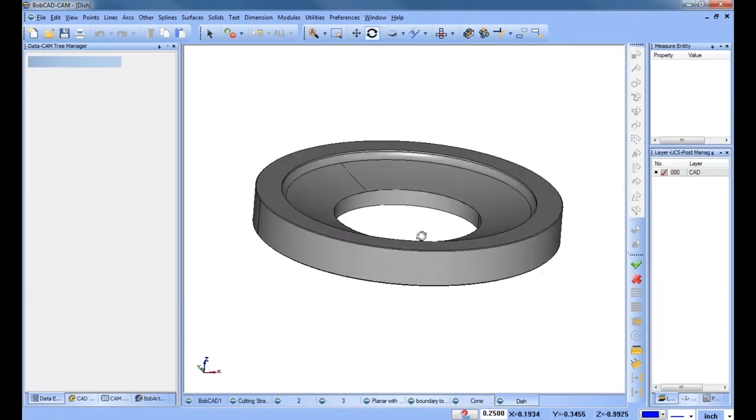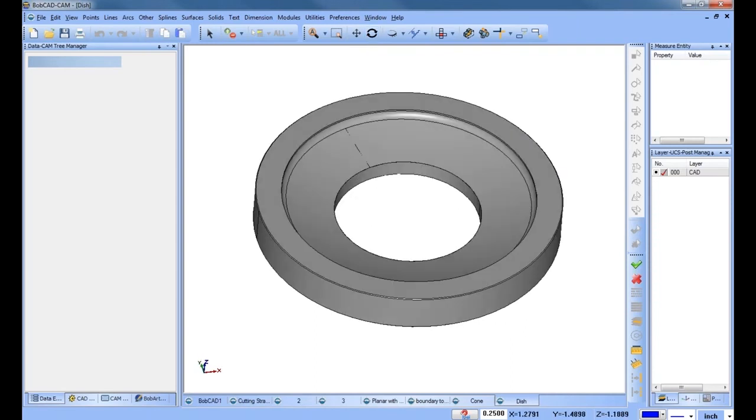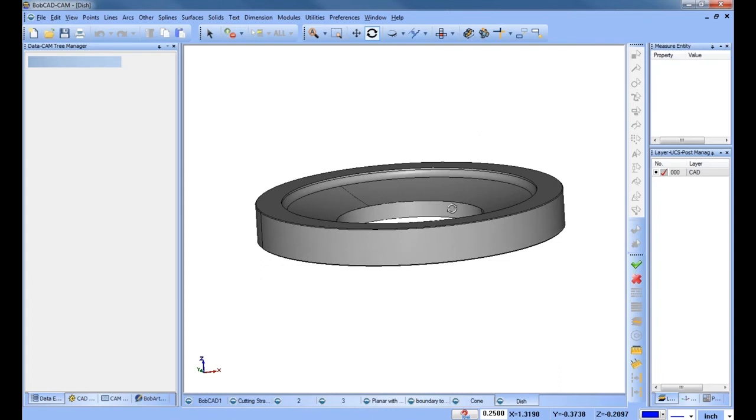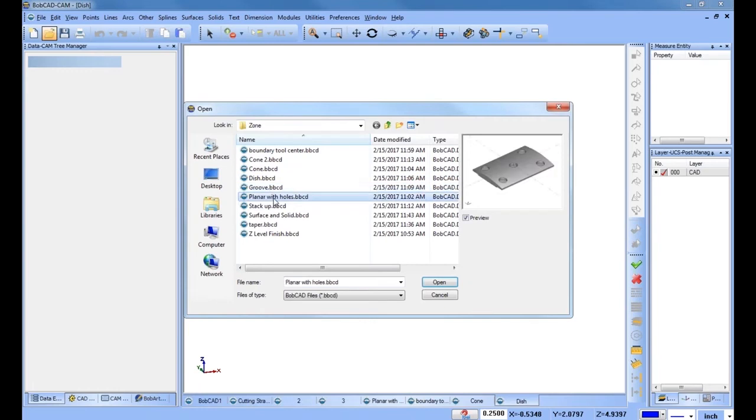This dish here is a pretty shallow surface. So when you're doing Z-level finish, this is where you run into some issues. You could use Z-level finish and step it down. You could use planar to cut back and forth across it, but when you're dealing with more round shapes like this, there are other strategies. You may go with a radial, you may go with a spiral. Those would be some of the options that you have with Mill Standard. When you get into Mill Pro, you may use project curves, you may use equidistant offset. Each of the strategies has strengths and weaknesses, and learning how to apply them together is a little bit of an art.